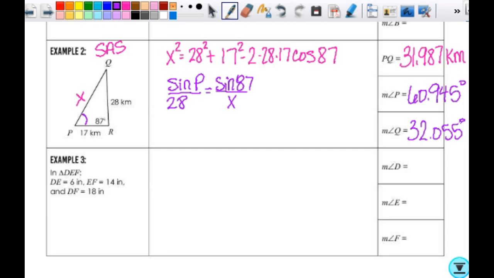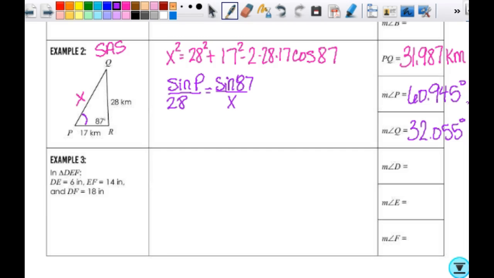Everybody okay with that? Do what again? Yes, you have this answer looking at you in the calculator. Okay, so I added to 87 and subtract that from 180. And that's all the work I have shown, and that's plenty. That's all I have to have. And then the calculator does the rest for you. Any questions at this point? You just got to make the right decision on which one to use. All right. Any questions?